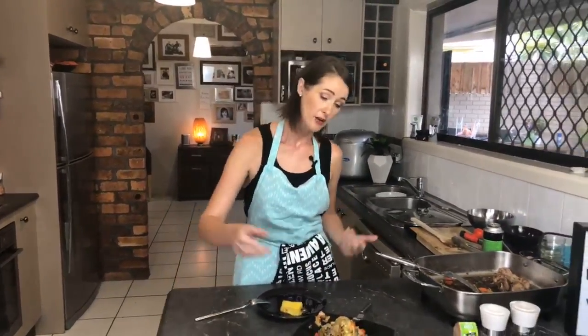So yeah, anyway, guys, that is my loaded meatballs. So have fun with it. Just experiment. If you want to chuck some chili in there, chuck chili.